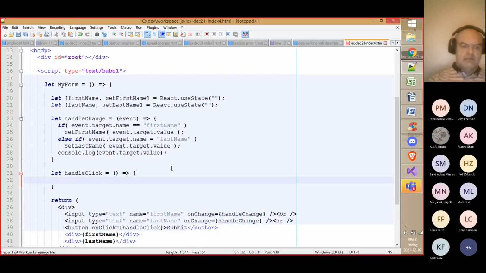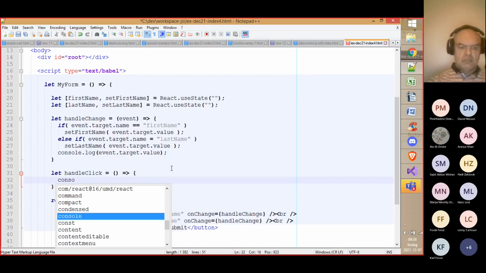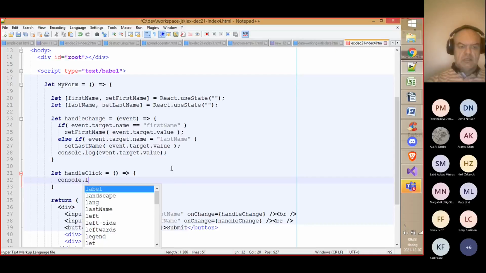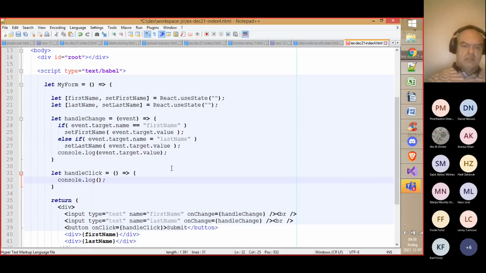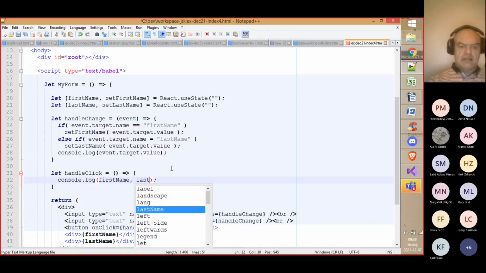I don't think we even need the event object here. So here we are just going to log this information, first name and last name.